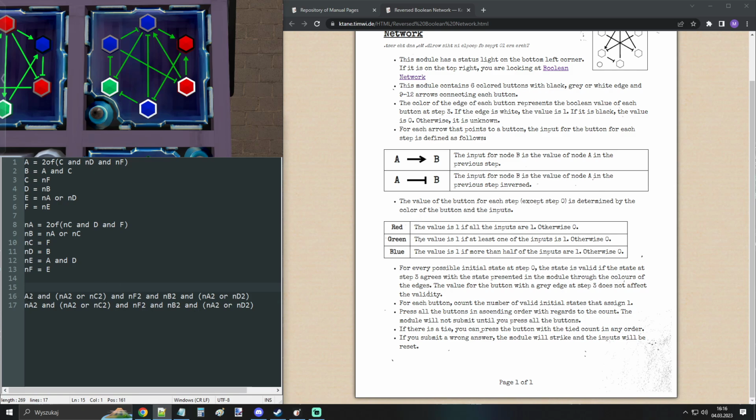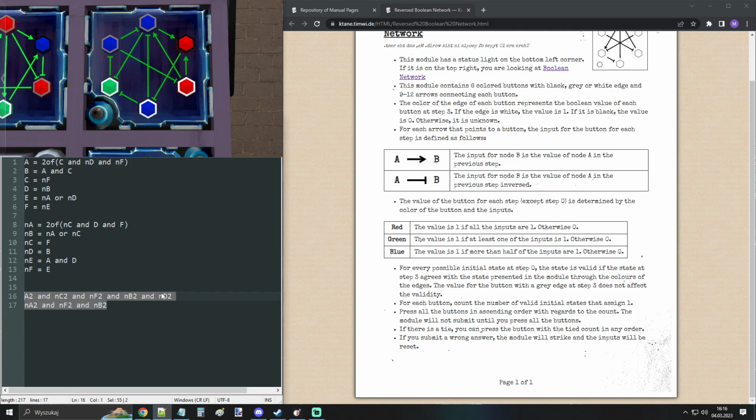So A2 here means this OR needs the not C2 because this is going to be false. And the same is true for this OR. That needs the not D2. And here the not A2 makes these ORs satisfied by default, so we can just get rid of them. Now, let's continue with the simplifying.